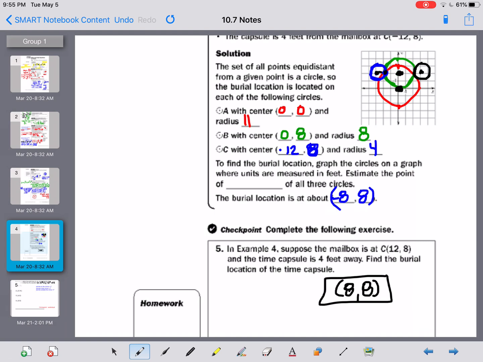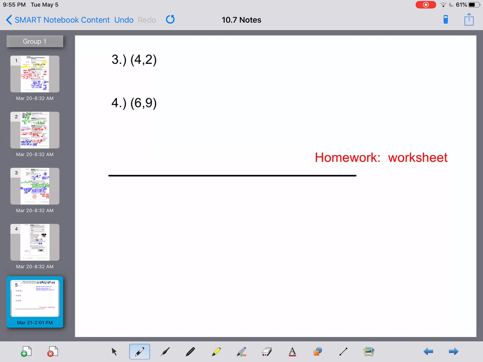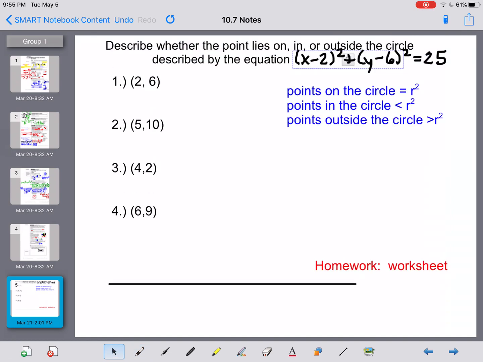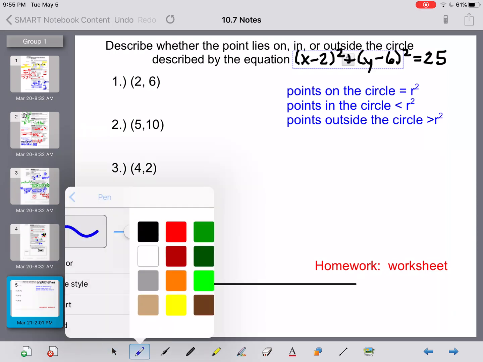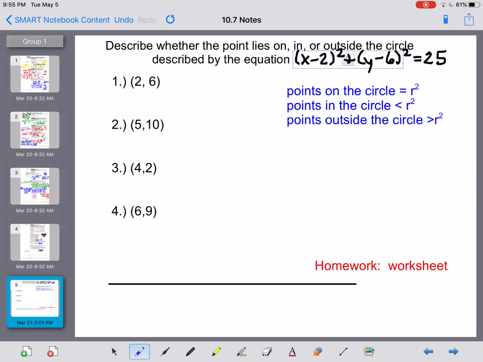Okay, I do have one more page of notes, one more type of problem I want to look at, so let's go to the last page. And this is deciding by an equation where some points might lie on the graph with it. Now, I do know some people like to take this problem and say, well, let's just graph this circle and then see where these points are. But I'm going to be honest, I just told you I don't need you to use a compass to draw these. So sometimes our graphs are a little bit distorted and not quite positive where points lie. So what I really want you to do is use the algebra on this, and that will be the most accurate way to do these.